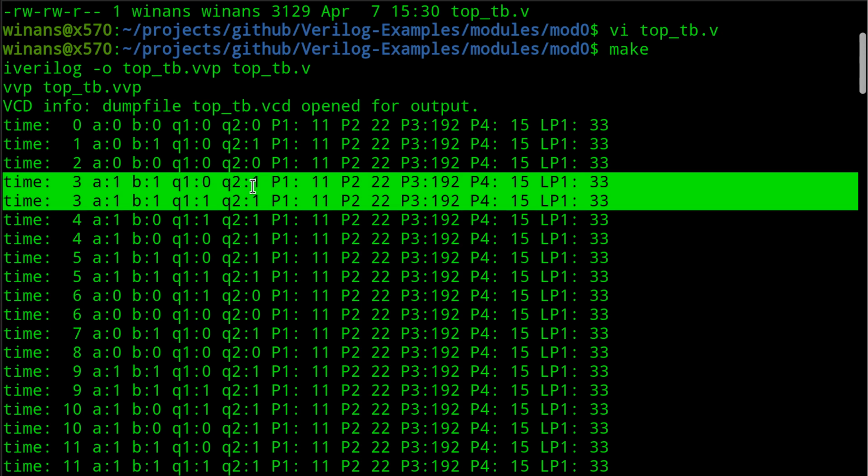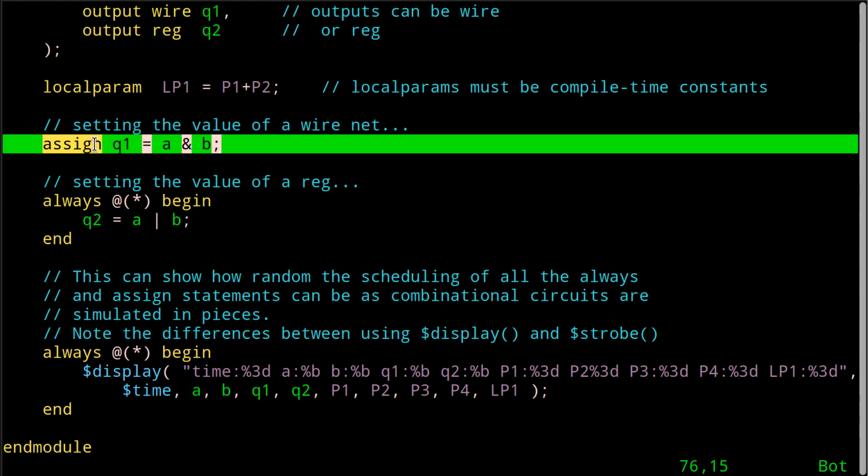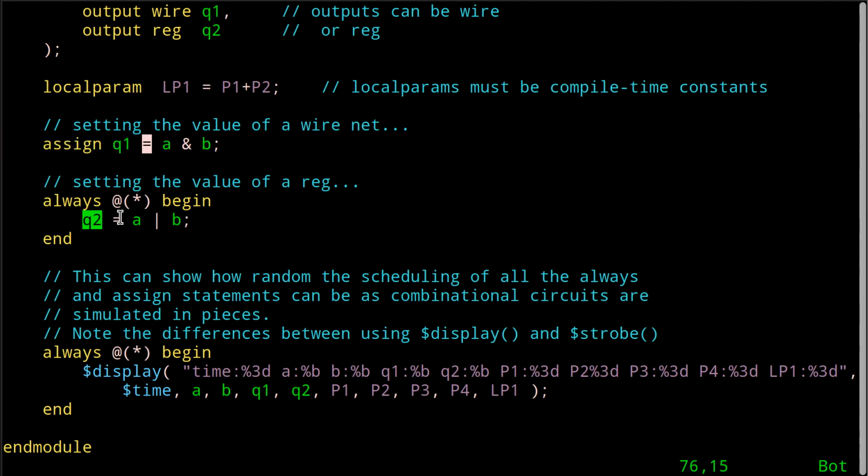Why do you suppose that is? It depends on your simulator. It's the way it is because these are not non-blocking assignments. These are combinational circuits. And a continuous assignment is very much the same kind of thing as an always block. An always at star with these two variables that is making a blocking assignment to the output. Except since this is a wire, I can't put it in there literally. But it's a separate and autonomous thing that runs when the inputs change.